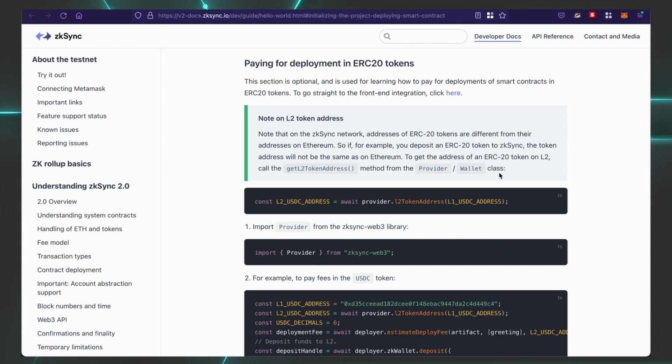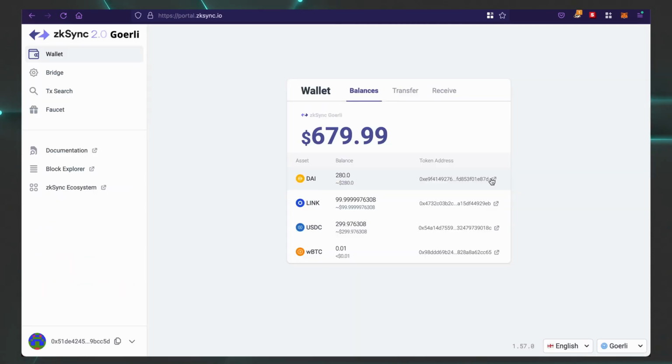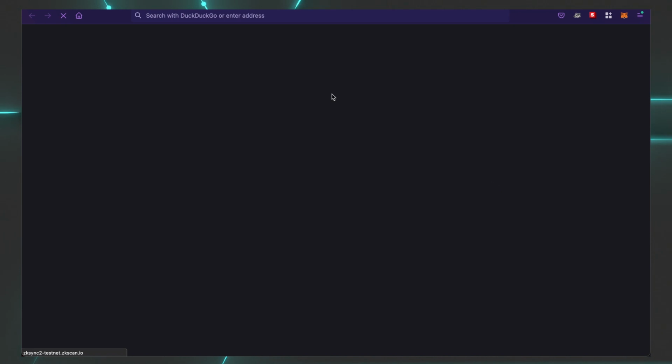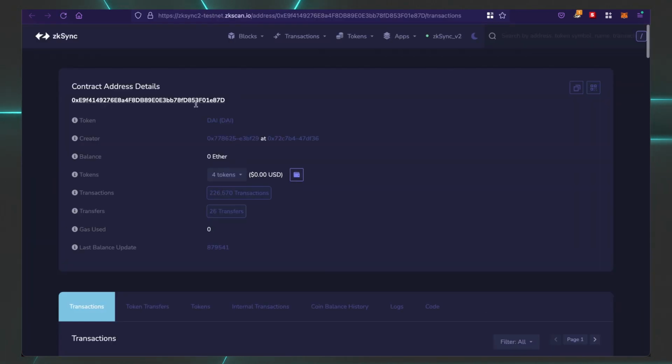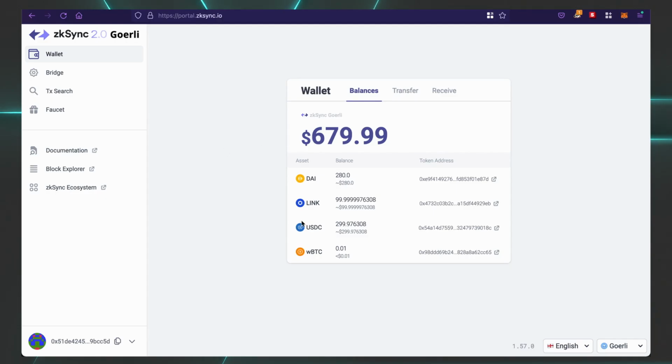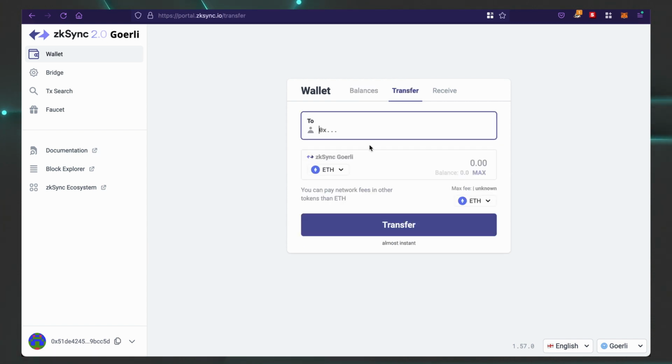If you try to send your ERC20 tokens onto the zkSync network, it won't work because the address on layer 1 is different from an address on layer 2. So to see it in your MetaMask for DAI, for example, the layer 2 address will be this one right here. That's an address on layer 2. So once you have received your test token, we can do a transfer to see how cheap and fast it is. So I'm going to send some DAI to my second test account and see how it goes.